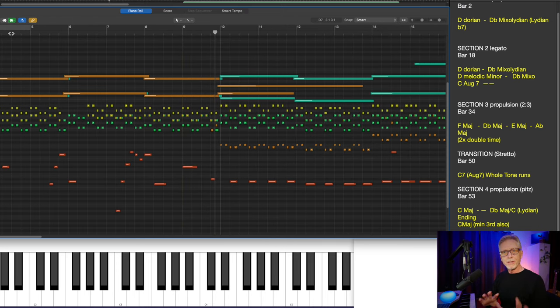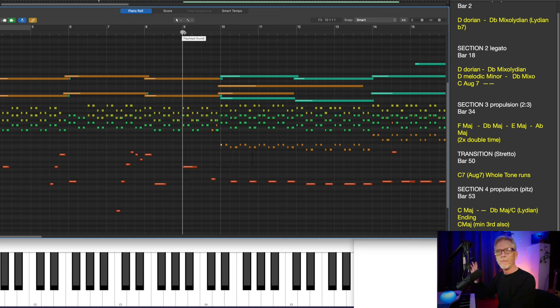The pizzicato bass is throwing in offbeats, and it makes it much more exciting and interesting. Now, you can see I add a second lower version down here. This is a cello doing exactly the same thing. And as it comes in, it gives us a little more thickness in the sound, although really the sound doesn't change. By the way, I'm sure you've noticed this, but I've written out what's happening over here. D Dorian alternating with what I think of as D flat mixolydian, sometimes with a Lydian sound based in it.